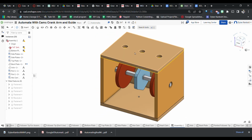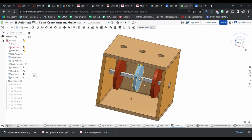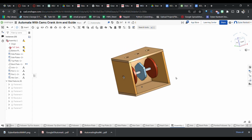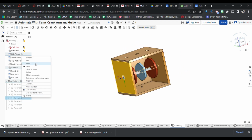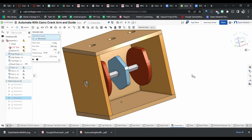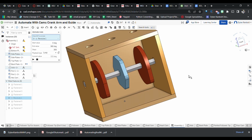But anyways, that is how we create the Automata box, and as well how we create the axle, how we throw the axle in, and then how we get the cams in there. And then finally, the moment you all have been waiting for, let's test this thing out. Let's make sure that it works. Let's go to the Revolute Mate. We're going to right click here, and then we're going to animate this. We're going to set it up so that it's a loop, and I'm going to press play. Now you can see our Automata is working correctly so far.